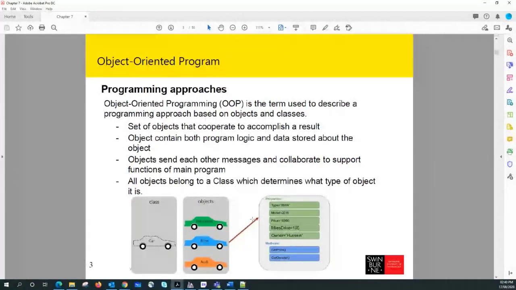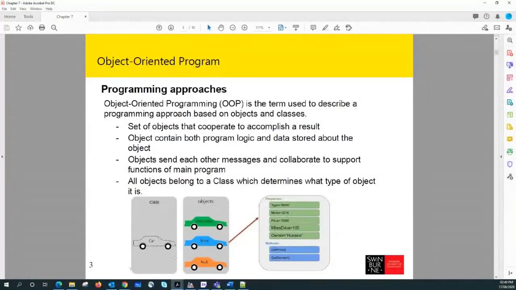Now, in object-oriented programming, when we describe object-oriented code or programs, we tend to use two important aspects. One is called objects. One is called classes, right? Classes give a kind of template or structure for how objects are going to work, or how objects are going to associate with each other, right?